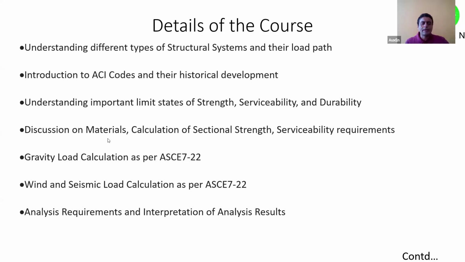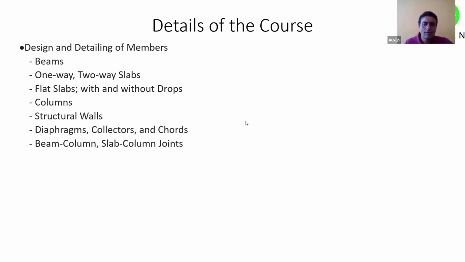Then this analysis requirement discussion will be interesting because we will be looking into the analysis requirements, the linear analysis, the geometric nonlinear analysis, and so on. So these will be interesting things that we will be discussing. Then we will move on to member design. So these are the different members or elements that we are going to cover. Beams, starting with beams, one-way slabs, two-way slabs, flat slabs. We'll be doing flat slabs also in this course.